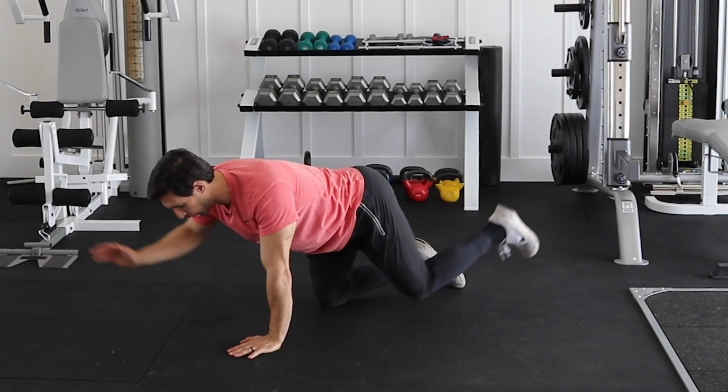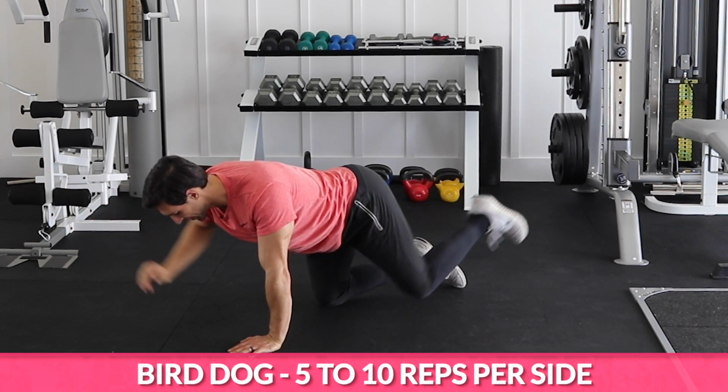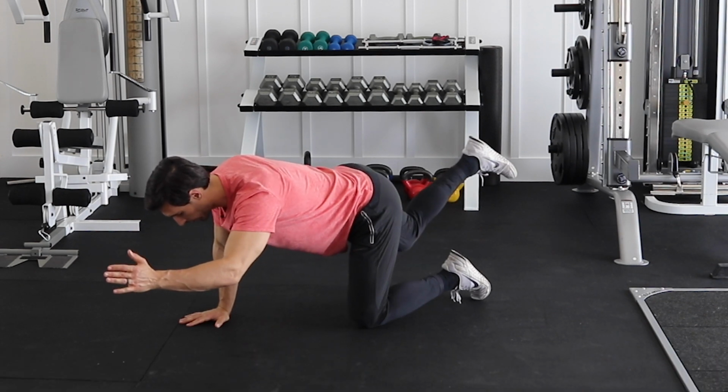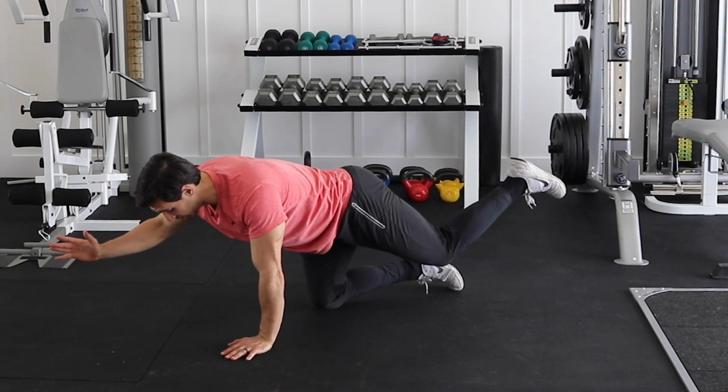So I'm looking for about 5 to 10 good quality reps each side. If it takes you a couple minutes, that's fine. If starting out you can only do smaller ones while maintaining your balance, that's totally fine too. You'll find even this is very effective.